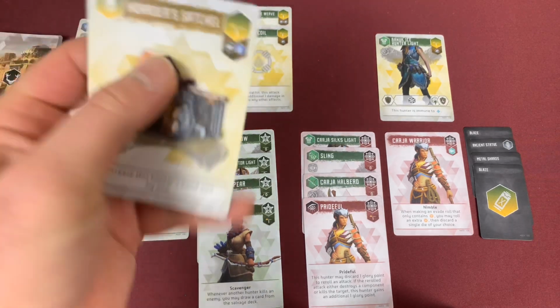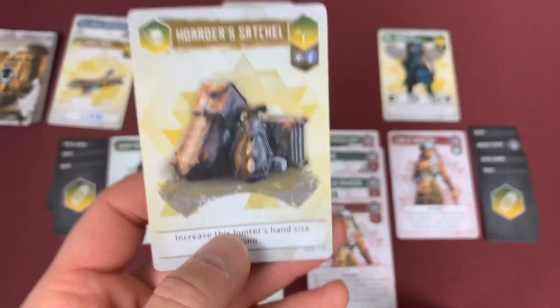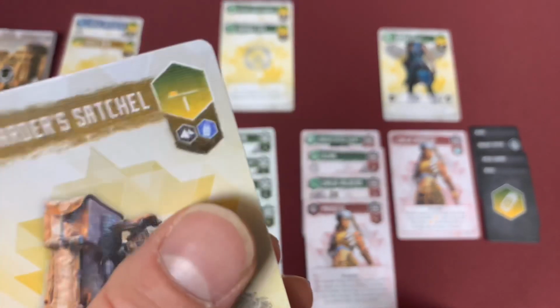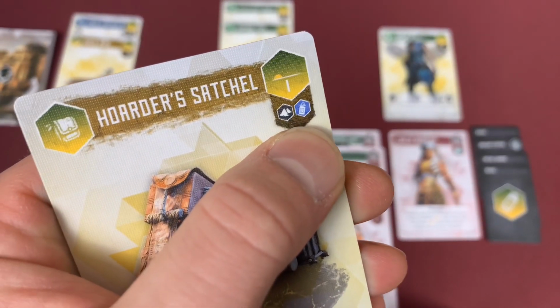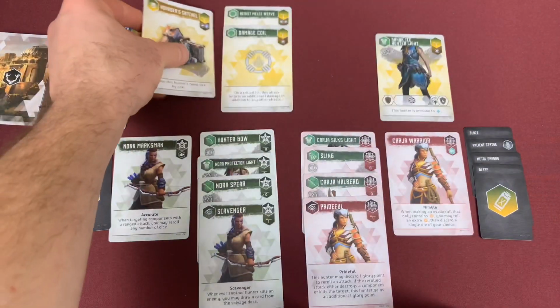Next, we got our Hoarder's Satchel. This one says it's going to increase the hunter's hand size by 1. Might not be a bad thing. Of course, I am going to need a metal shard and a sparker, which we decided not to keep because I didn't know which one to keep.